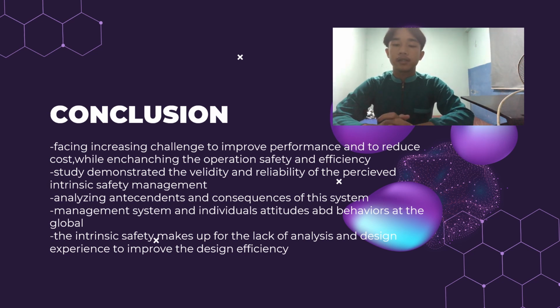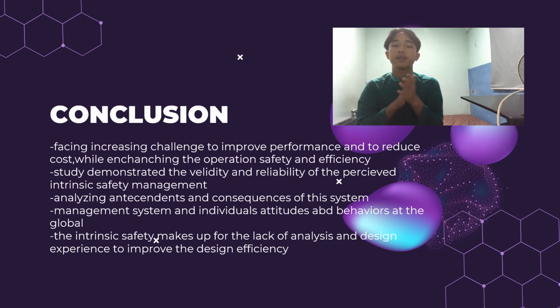The petrochemical industry is facing increasing challenges to improve performance and reduce costs while enhancing operation safety and efficiency. A safety design approach is widely used to assess safety during the process design while considering the planned life cycle activities. The study demonstrates the validity and reliability of the perceived intrinsic safety management design approach and thereby an implementation of the safety system, and developing a valid and reliable measure of safety management system across diverse sectors.